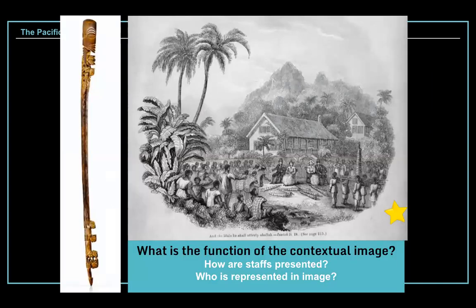So they give you a contextual image here. They do give you an image, and this happens a lot in art history. I like this. It gives you an idea of how these things would be used. So we have an illustration. Notice that those wrapped bark cloths are sitting on the ground, right? They're sitting on the ground. And who is seeing these? What do we see in this image? Okay, go ahead. Yeah, I'm sorry. Go ahead, Sophia.